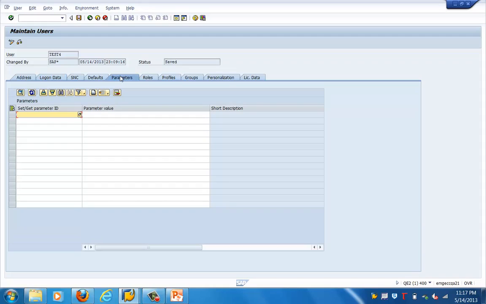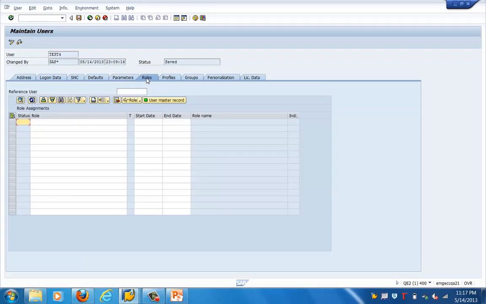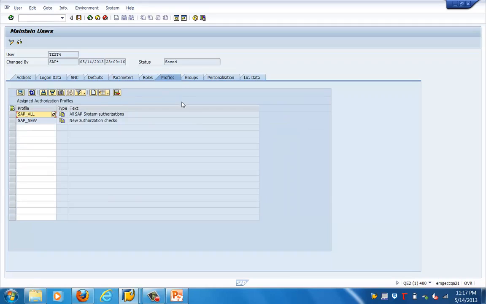Let's go to the next tab, which is about the profiles. Now we get into the roles tab. In the roles tab you can assign the roles to the user. Whenever the user is logging into the system, the user buffer will contain that he has access to these roles and these profiles.